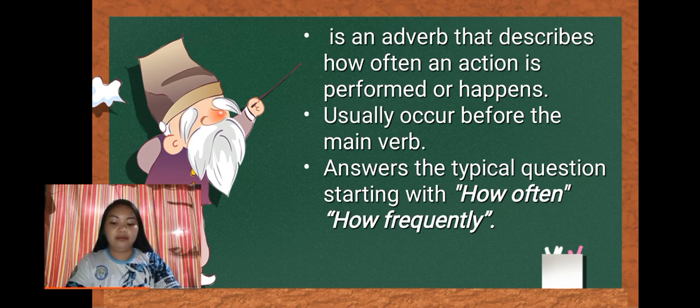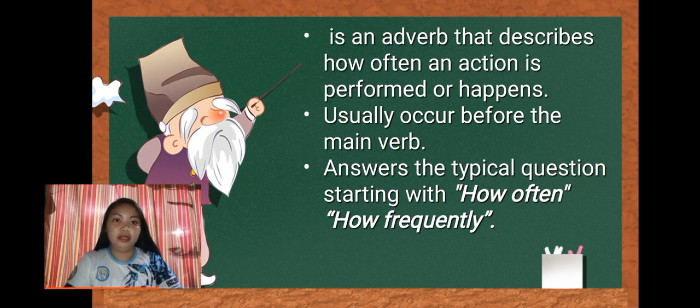So we use adverbs of frequency to say how often we do things. Unlike adverbs of manner, adverbs of frequency usually occur before the main verb or before the action word.